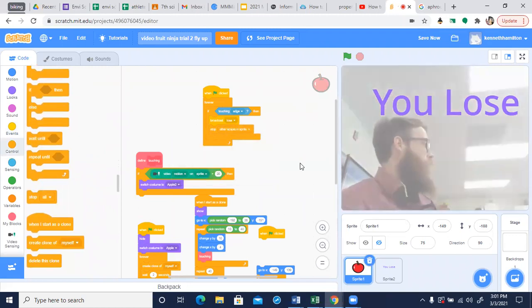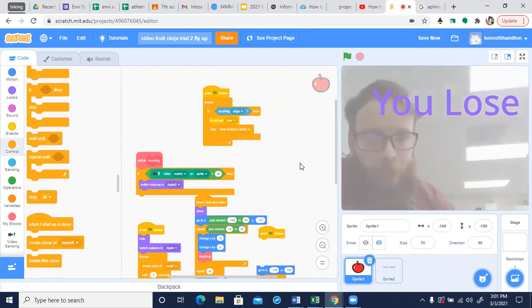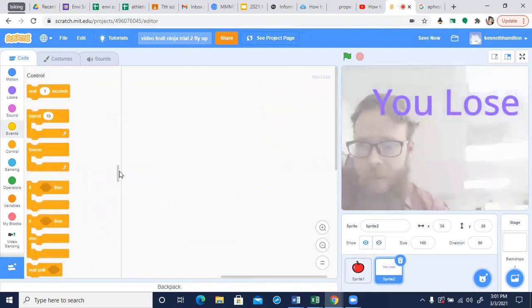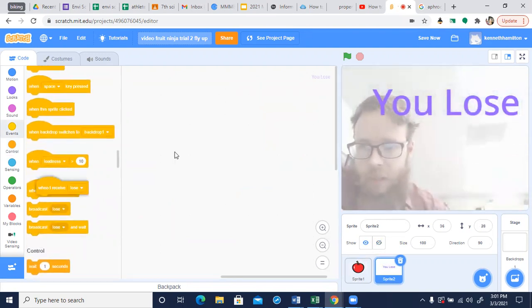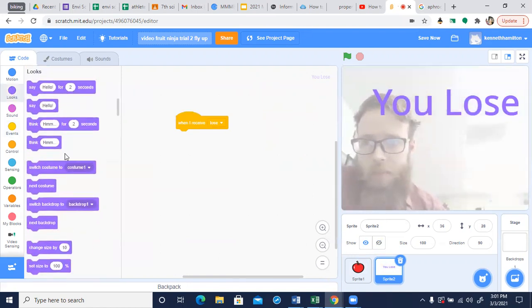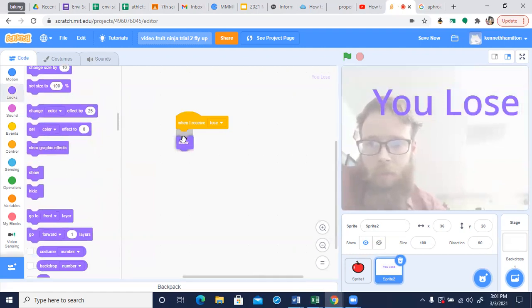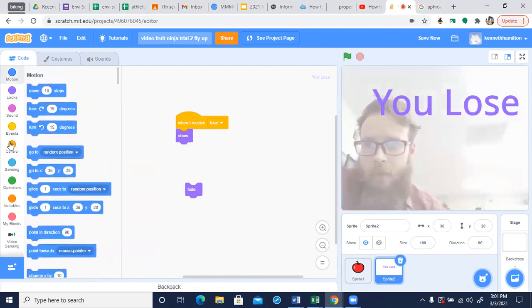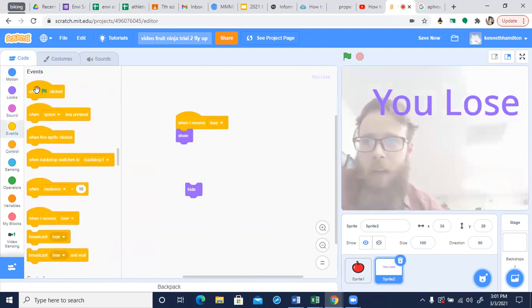Yeah. So now we need to define what lose is. Yep, and then on the you lose screen, we're gonna say when I receive lose, looks, show. Then we need a when flag clicked hide.